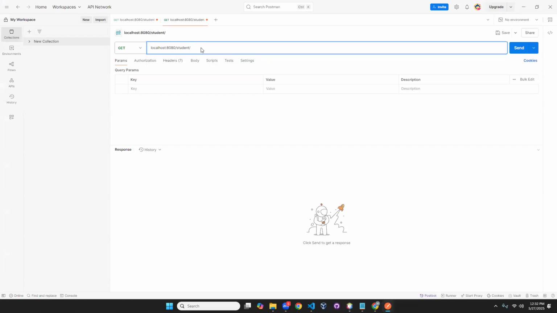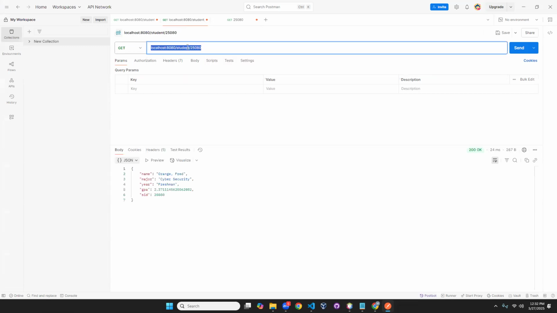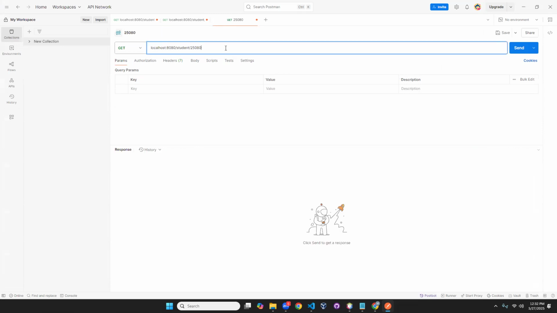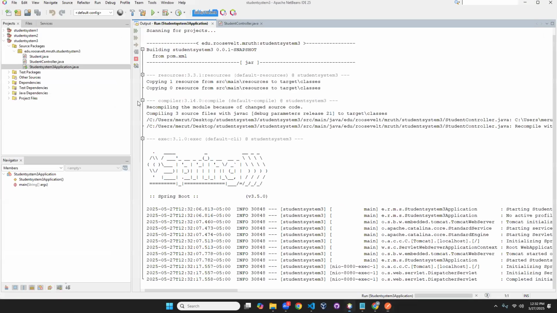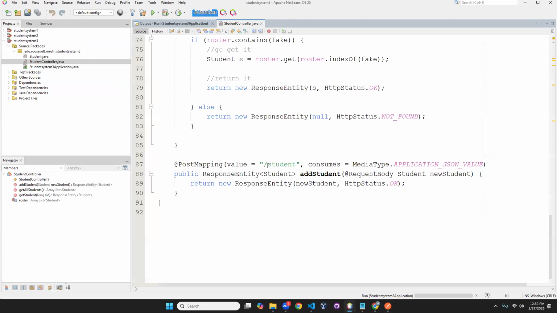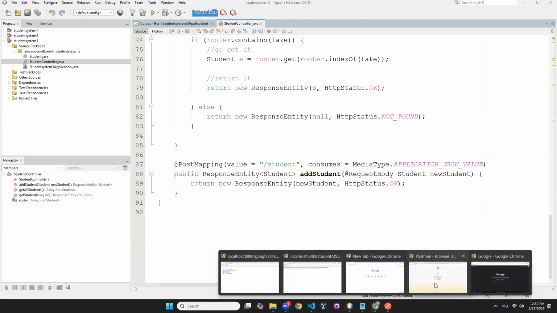And we're going to go ahead and do that. Okay, great. Now, let's go ahead and get our post. Okay, so first things first, I'm going to pipe in the URI that we care about. Now, which URI do I care about? Well, if you remember your student controller, it's just student. I want to add a single student, so it's going to be student.